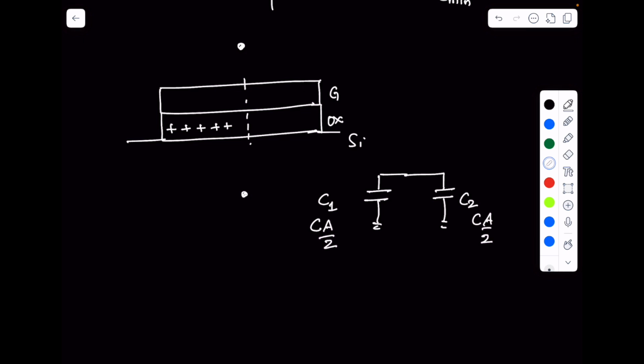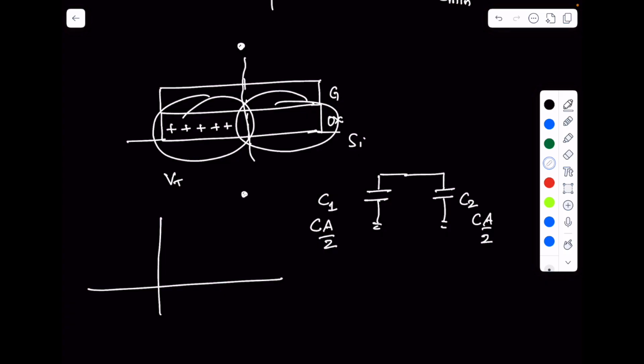The difference is that the VT of this is going to be different than the VT of this because of the lower flatband voltage that I have, right? And so what's going to happen is, if I were to just have this alone, let's draw the CV graph. In the first CV, I have something which looks like this, without the flat band shift. Now with a flat band shift of -2, if I have these two devices separately, this would be the device with the flat band shift and this would be the original device.